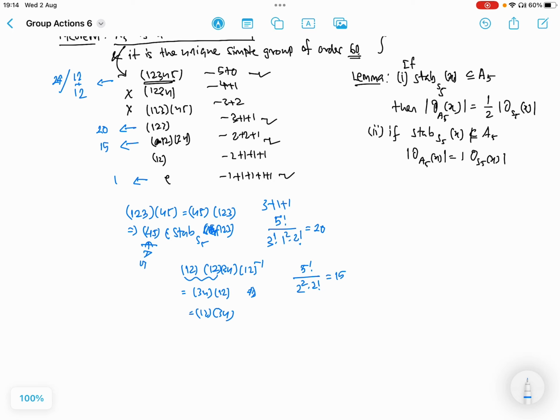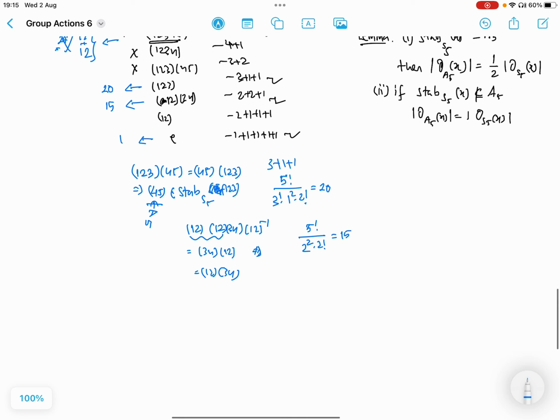But from the orbit stabilizer theorem, if this is 24, then we are inside A5 now, right? We are doing this inside A5. So the order of that orbit should divide the order of the group. So here the orbit has order 24, and clearly that does not divide 60, right? So that possibility is ruled out. So the possibility is it actually does split, and hence we get the class equation for A5.